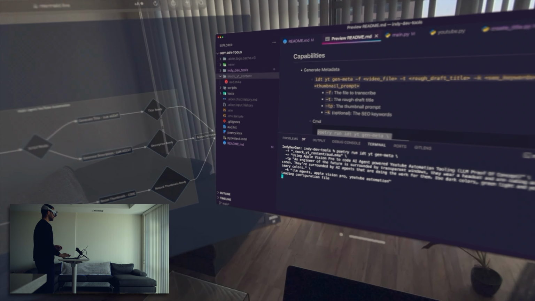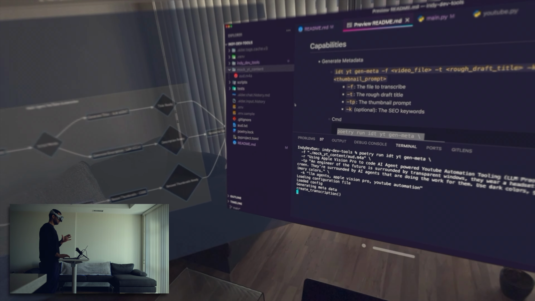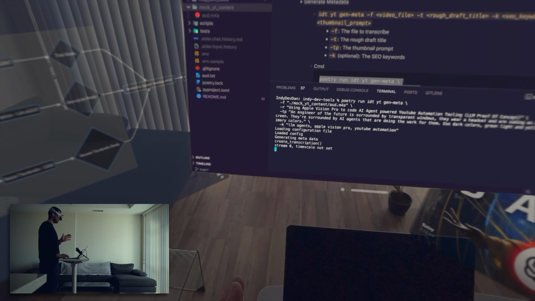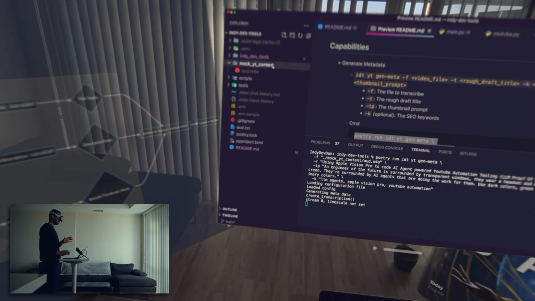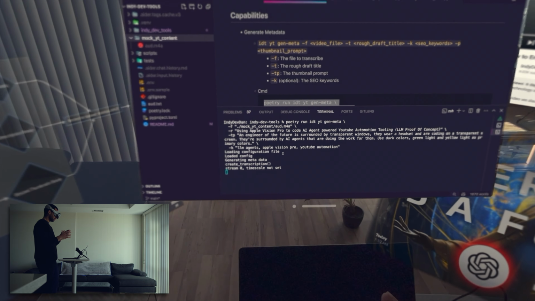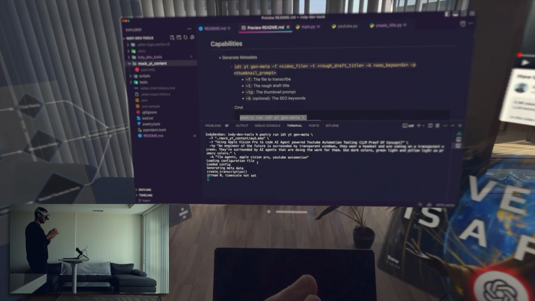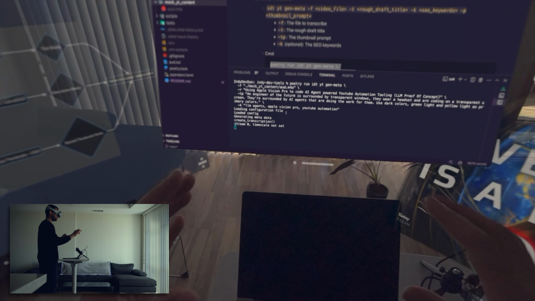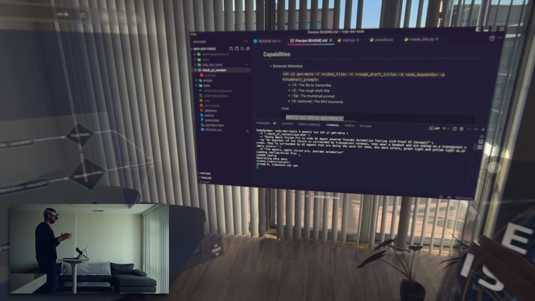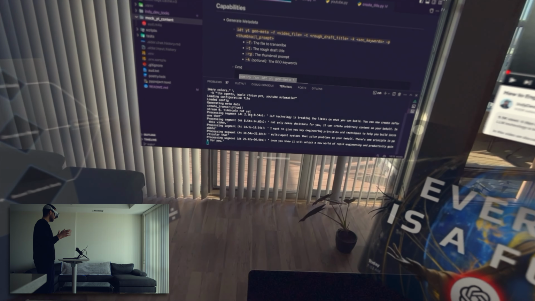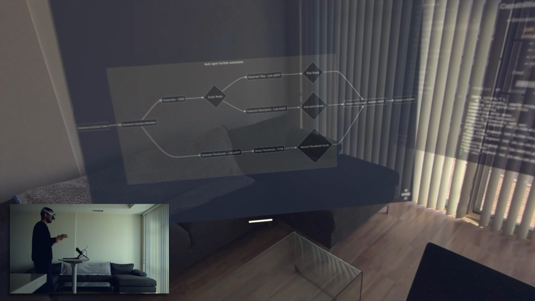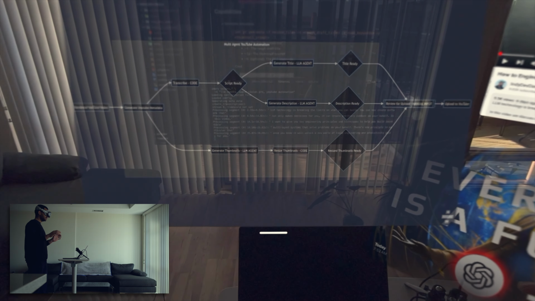So let's go ahead and let that run. And you can see here, as this runs, it's running the create transcription step. As this runs, this directory is going to slowly fill up with metadata that we can use to upload our YouTube video, right? Right now it's doing all the hard work for us. We're going to push this back and just look at the architecture of what is actually going on here. There you can see the transcription kicking off now. That's awesome. So let's go ahead and look at exactly what's happening here under the hood, right?